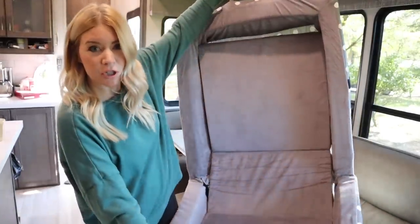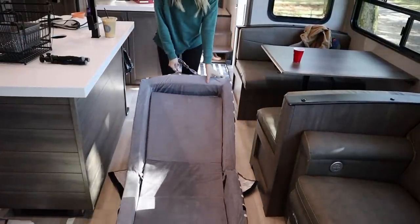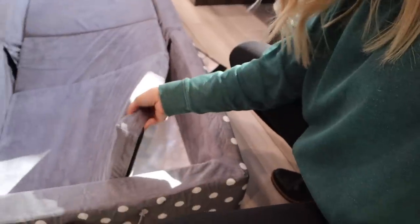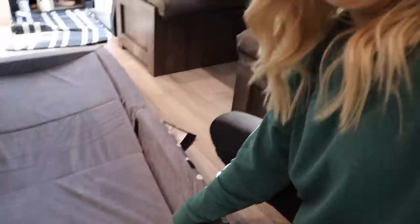I'm gonna put it on the ground and show you guys exactly how it works. So when it folds out like this, it's actually pretty long. Can you guys see how long this bed is? I don't know if you can see, there you go. You see the end of it there. So it has about a 2-inch thick mattress here that is foam and super, super soft. And then a border all the way around that is also foam. And Lincoln loves it. He's sleeping so well in this bed. So we just have a cozy little pillow and blanket and all of that.